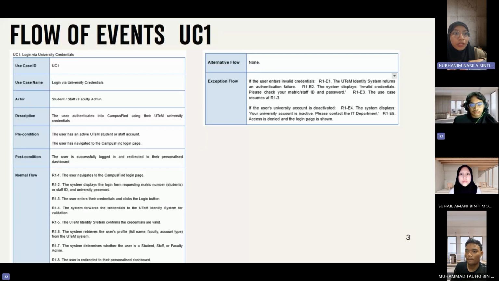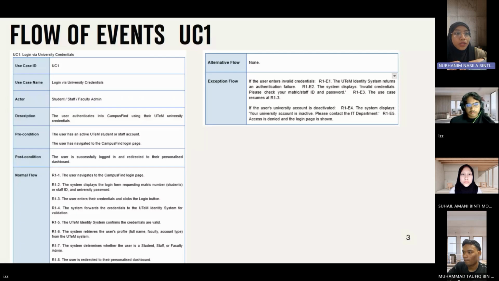The normal flow, credentials: the user enters their matric number or staff ID and password. Validation: the system sends these details to the UTeM identity system for verification. Profile setup: once confirmed, the system retrieves the user's full name, faculty, and account type. Access: the system determines the user role and redirects them to their dashboard.